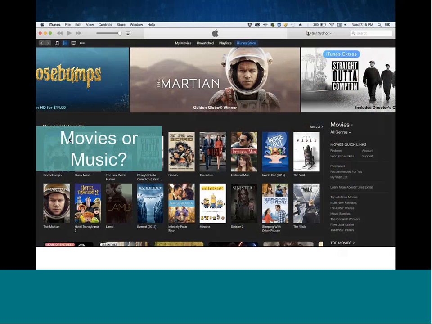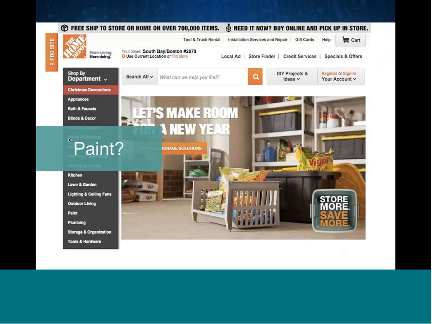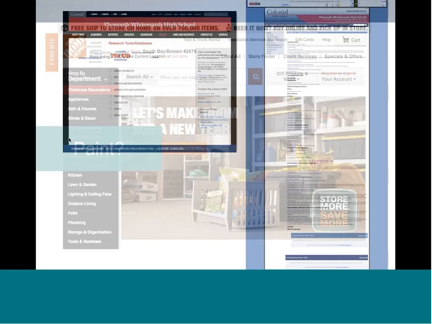The same goes for iTunes. A lot of the media is similar to what you'll find in a lot of different libraries, and they've managed to also get everything behind that one search box and to make it attractive at the same time. If you go to a Home Depot store, you're not going to have to search differently for lawn and garden equipment than you do for hammers and nails. So that's how they get that impression.